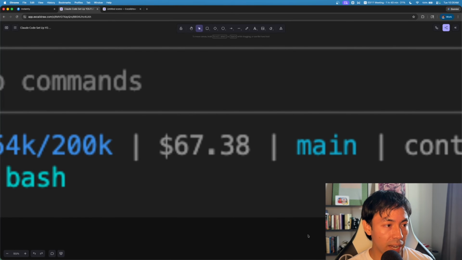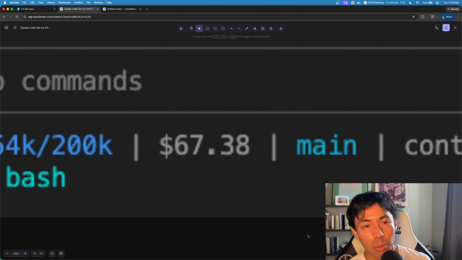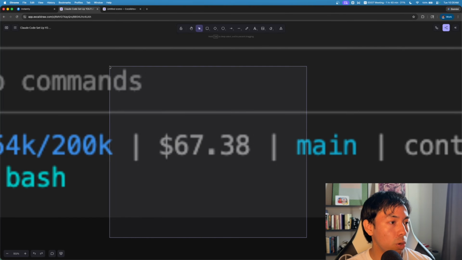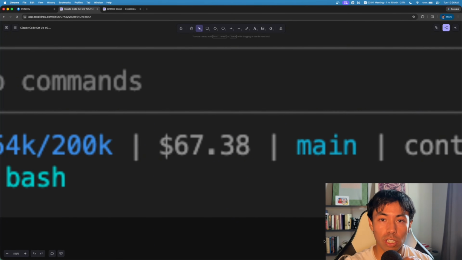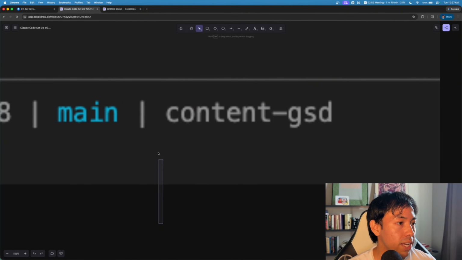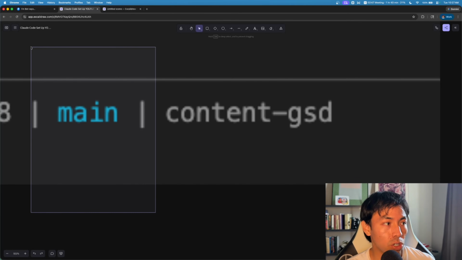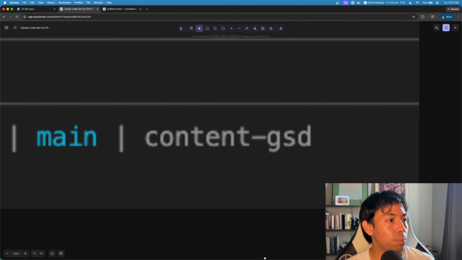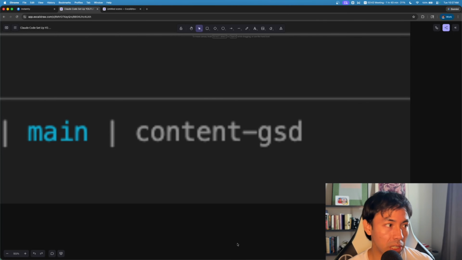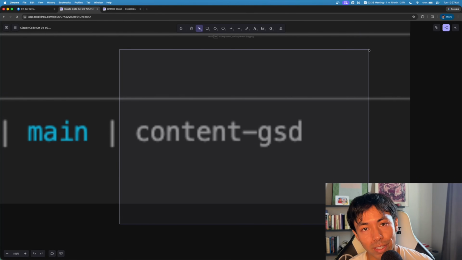I don't want to confuse you guys, especially if you're already on the pro plan or the max plan. This kind of becomes irrelevant. I went past my usage limits because I'm on the max plan and I was just using extra usage that I already had built on my account. Then you have your folder right here. So this would be your main branch, but I don't have my project folders connected to Git, so it just stays as main for me specifically, but if you're building an app, that might be different. And then we have the project folder that we live in, so that's going to be all the way to the right-hand side.